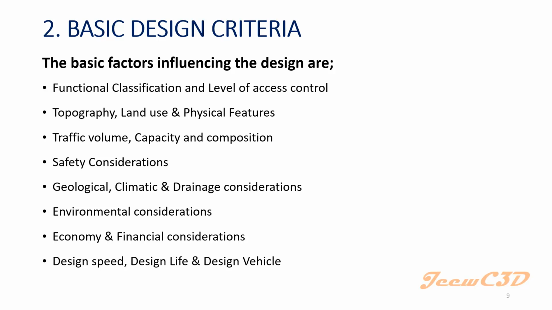Then the geological, climatic and drainage considerations. In the area where you design the road, there may be landslides, or there may be slope stability issues, or there may be flooding, there may be marshy lands, or there may be settlements on the ground. So we have to consider these things when we are designing the road, and we have to address those issues or those constraints before it becomes a more hazardous problem to your road.